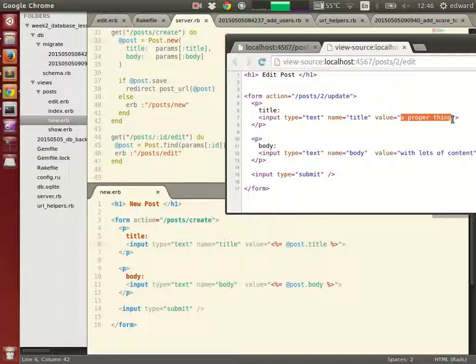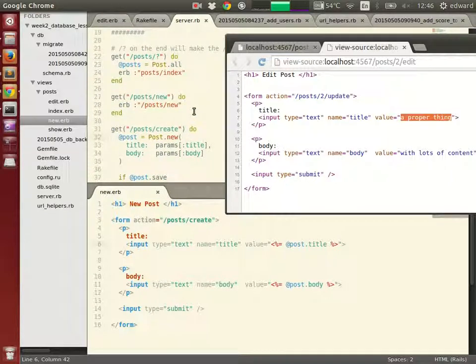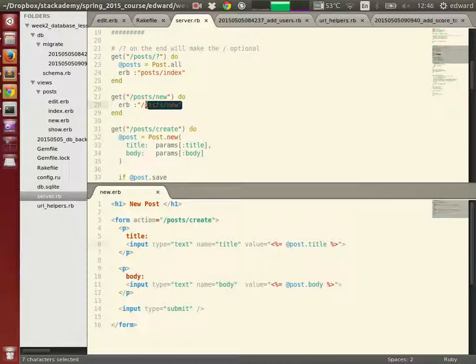Oh yeah, the new form is also going to break. Because when we go back to the previous one, where we tell it render post /new, so we go to posts new, it's still going to try and render this @post title. But you're only supposed to show that after.